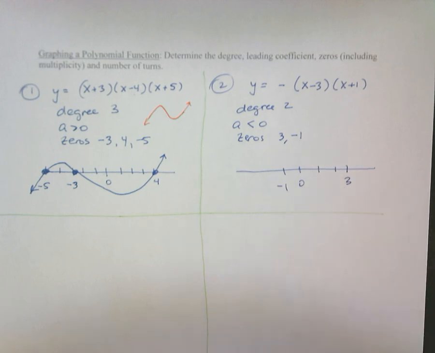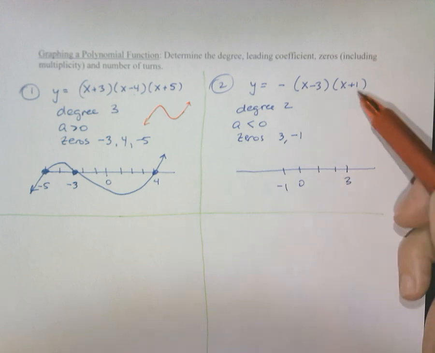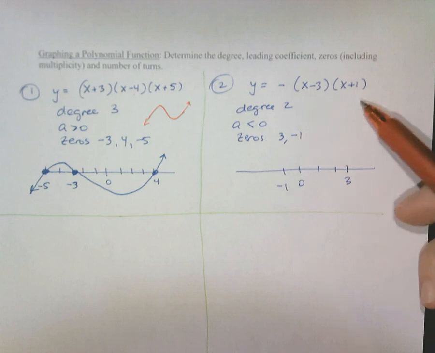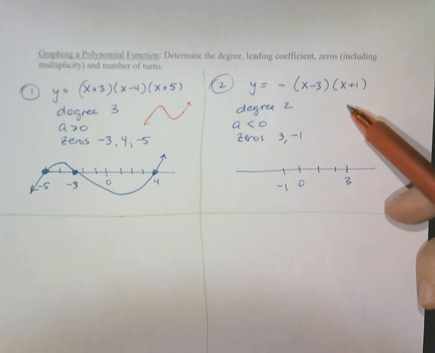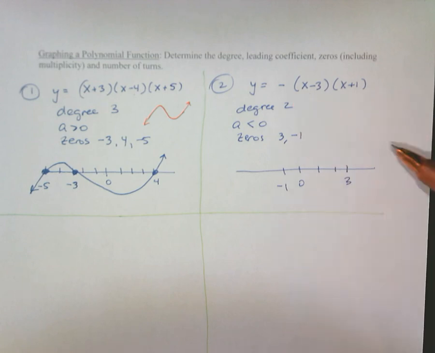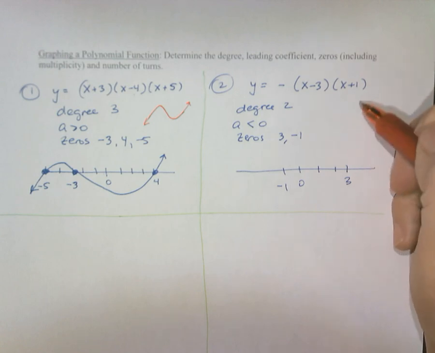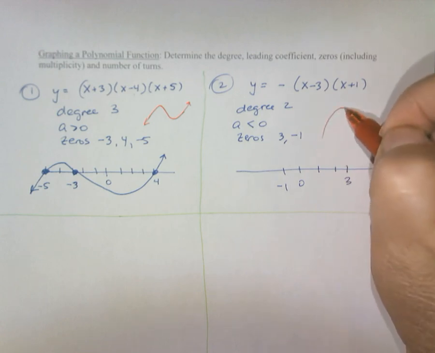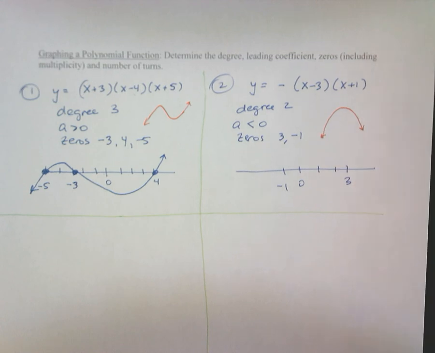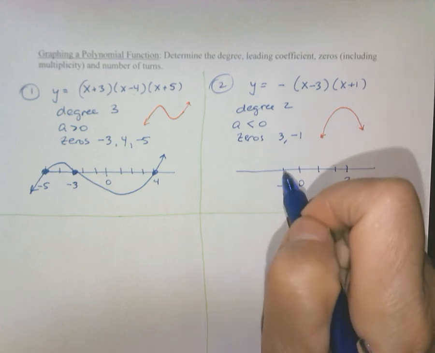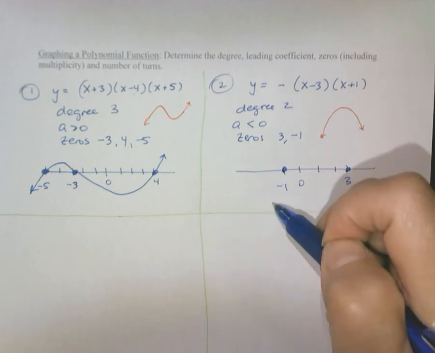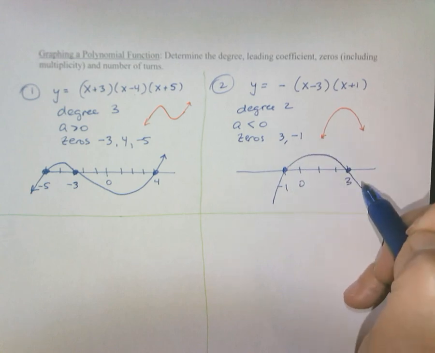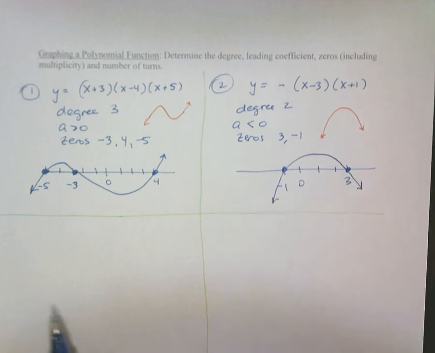So I'm just going to put those numbers there. I don't care about the other ones. Now think about this. A degree of 2 is a quadratic. I know quadratics. I've used them often. So it's a negative leading coefficient. Instead of opening up, it's going to reflect over the x-axis. So it's going to look like this. So when I make these values at negative 1 and 3, it's going to just look like that. Just a quick sketch. I don't care about the height.